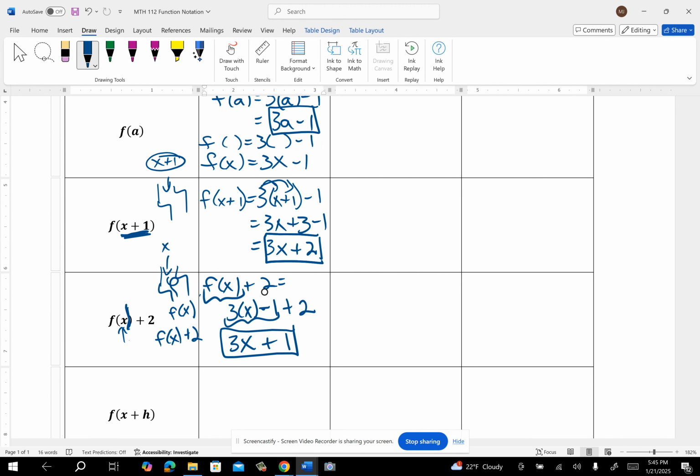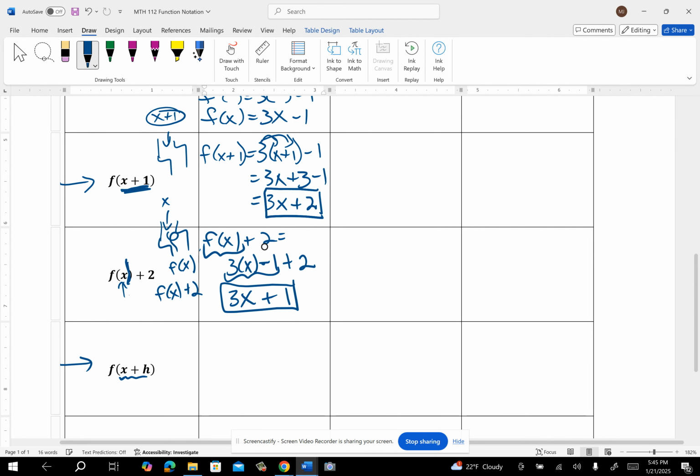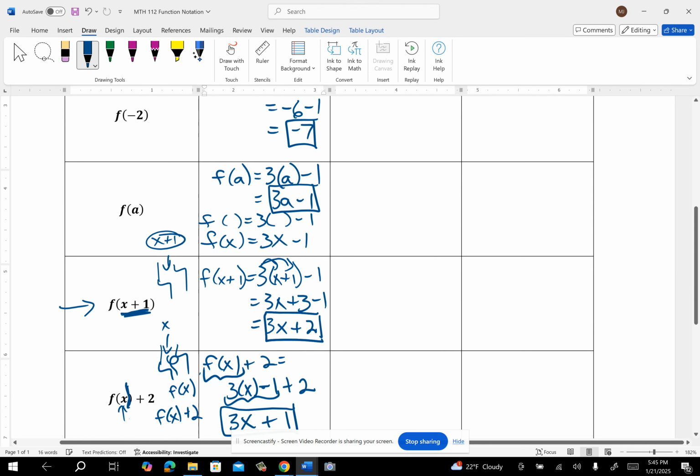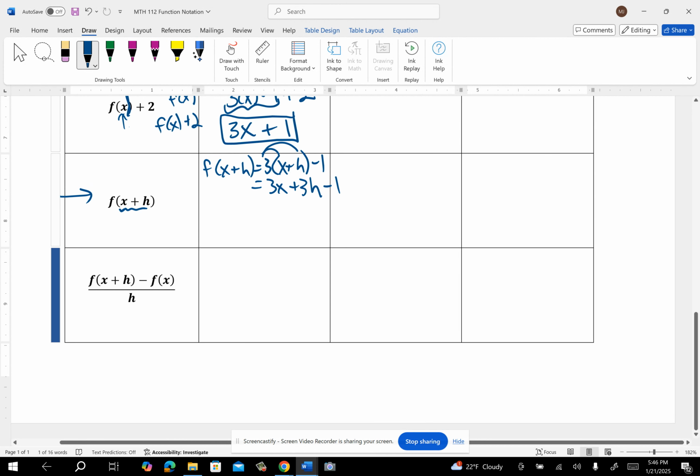All right, now, if you knew how to do f of x plus 1, f of x plus h is just like it. So I'm inputting x plus h. So when I do that one, f of x plus h, isn't that going to equal 3 times my input minus 1? Right? Is that what that one was? Yeah. 3 times my input minus 1. So I'm going to distribute the 3, getting 3x plus 3h, but then none of those are like terms. That's really as good as it gets. Okay? Now you may need more room for this last box than what I actually gave you.